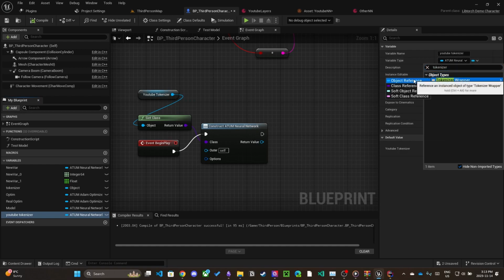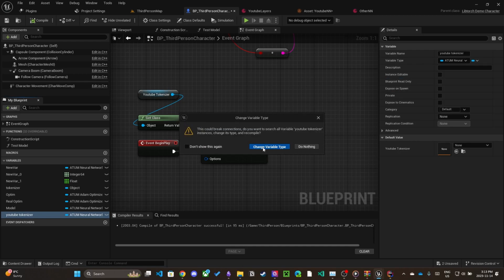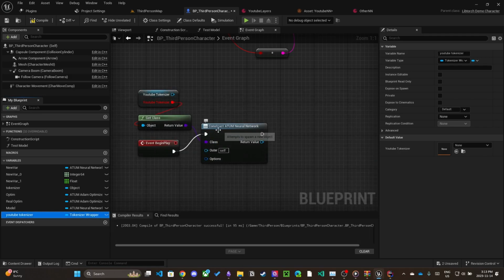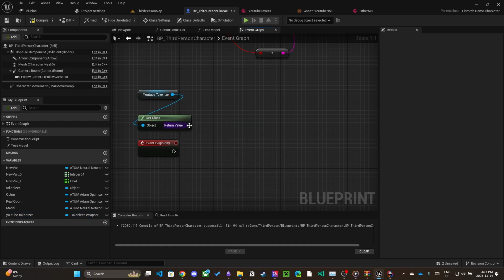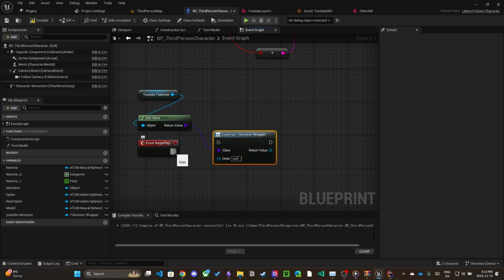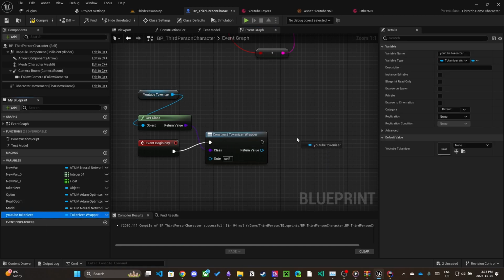By you, I mean me, because I forgot. So change the variable type. Then it's gonna yell at me, of course. Let's just create construct object from class. The reason I did that is because it said Atum on there, because I messed up with the type. Anyways, we get that constructed.